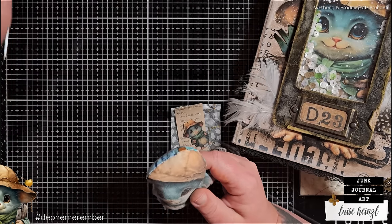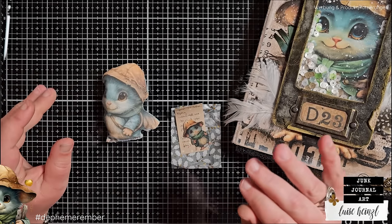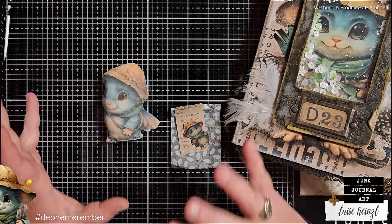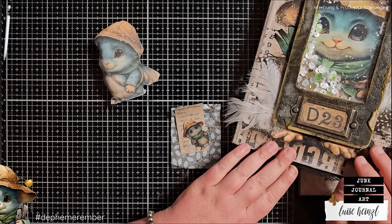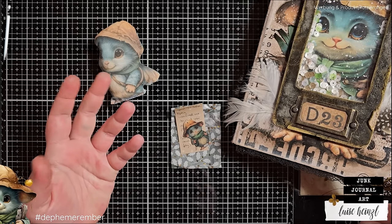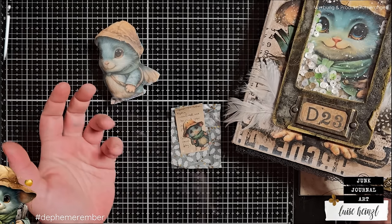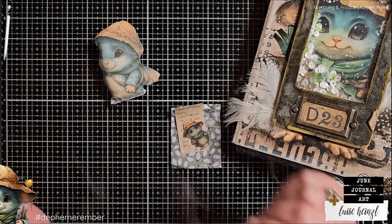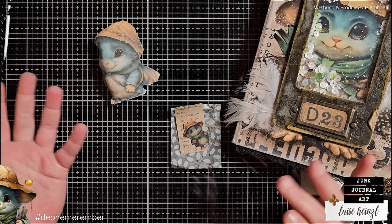Well, that's just because I have too many ideas in my head. And that is something that is really, really stressful. I have my journal here. I want to create something on a page, and that should be a friendship bracelet somehow. How to include a friendship bracelet into a junk journal? I mean, a friendship bracelet is something that you normally wear on your wrist, but how to do that?